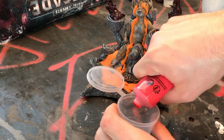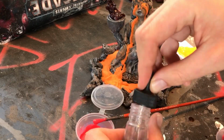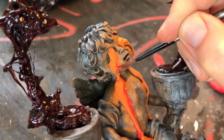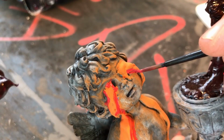So I'm going to be adding some depth and more texture to the lava and making it look like, you know, the red-orange lava that we all know and love. I'm just mixing some acrylic medium into some red paint, but any red paint will do. You can just use water. And I'm just hitting the outside edges of the lava flow with the red.